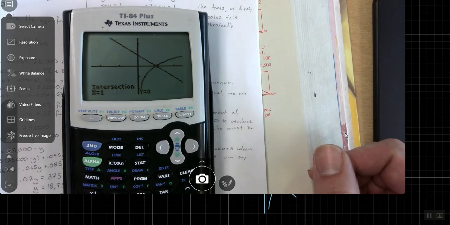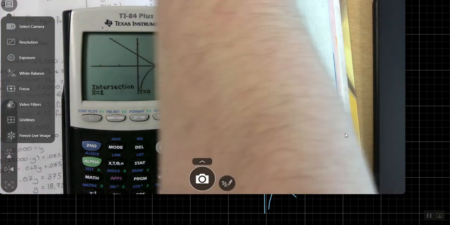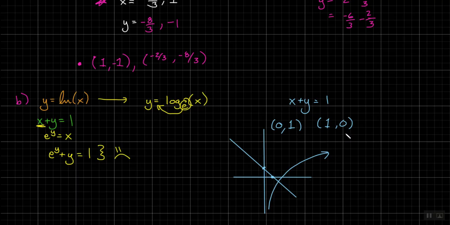You can use this to check answers. You can use this if it's unsolvable for you algebraically. I've not tried to solve this one, but I'll give you something cool. I'll buy you a drink over at V's if you can come back. It's not V's anymore. Snack Jack. If you can solve this one and explain it to me, I'll buy you whatever you want over there within reason. $10 max. Okay, cool.